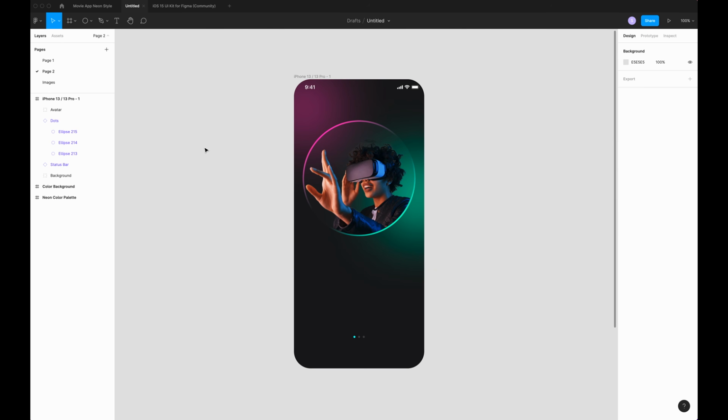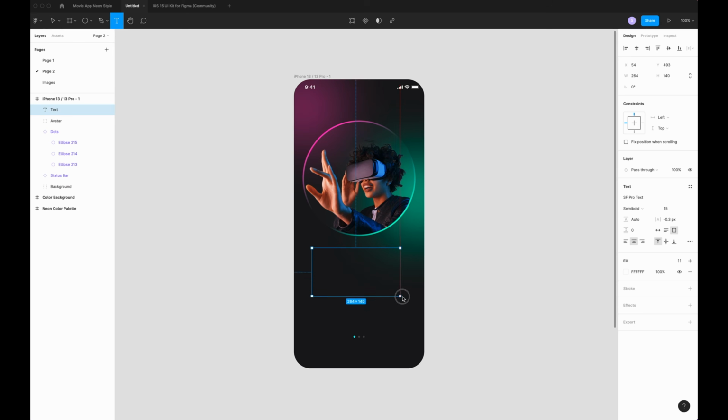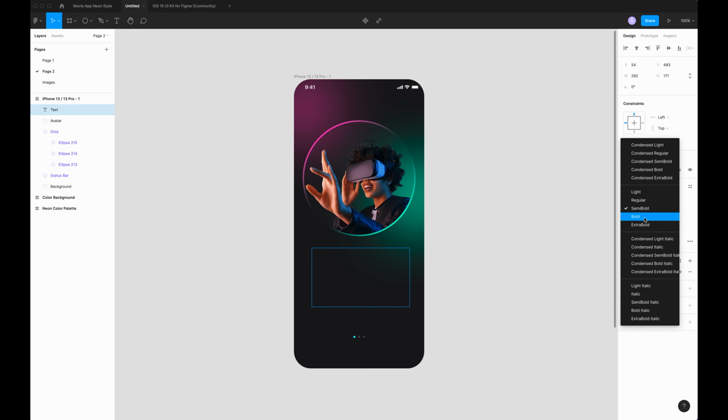Now let's add a title. Like I said at the beginning, we're gonna change the font. I like to use San Francisco, but this time it's gonna be an open font. The size is gonna be 34 and choose bold.